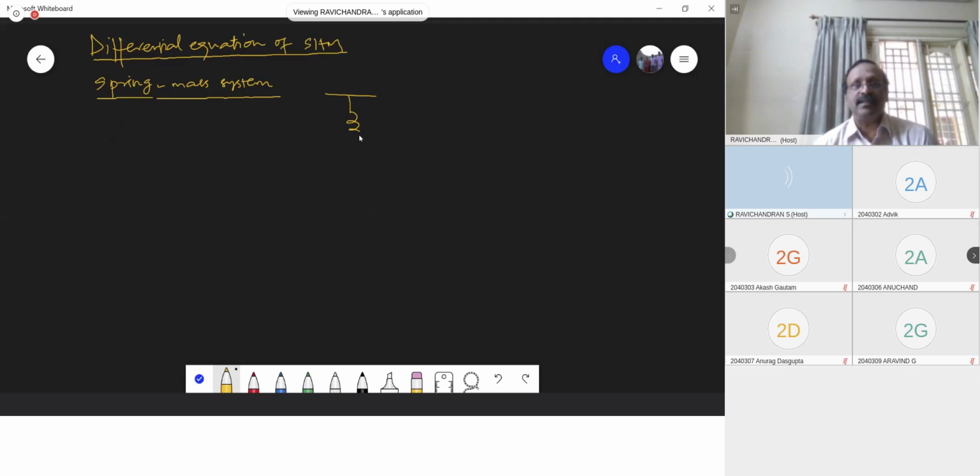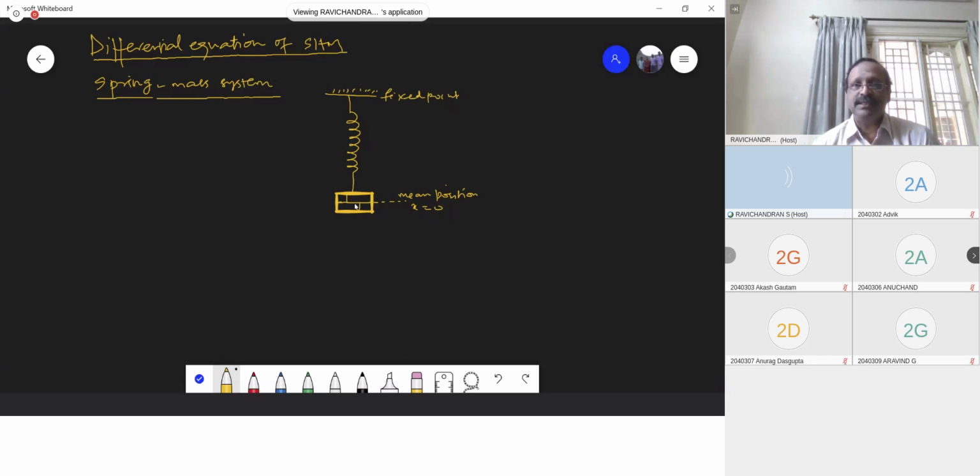So now what you have here, I'm going to take a spring. Remember, this is a spring. It is loaded at one end, and the other end is fixed here. So this is a fixed point or a fixed line, and this I call the mean position. As all of you know, the mean position is the position where the displacement is zero. That's called the mean position.